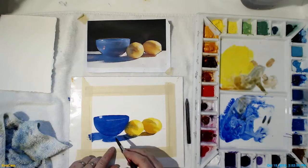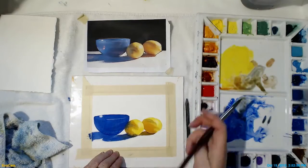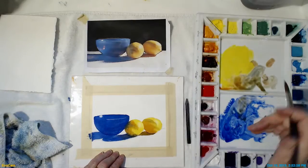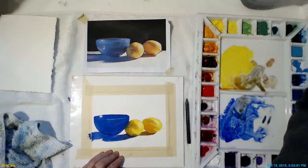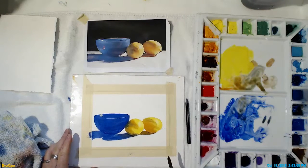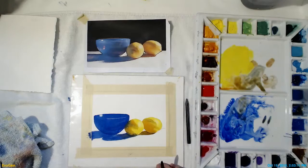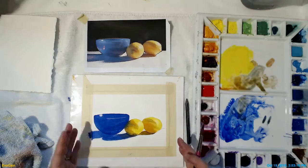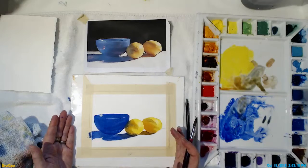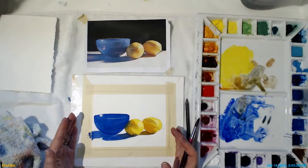And while that's drying, we'll come back and do something with the background. Now in the photograph, I have made the background solid black just because there was a lot of clutter in the actual photograph, and the easiest thing for me to do was just to Photoshop it all down to black. But typically if you try to paint an area solid black in a watercolor, it looks sort of dead and lifeless. And I have a lovely sense of light bouncing around in this painting, and I don't want to lose that. Now, I could just leave the background white.